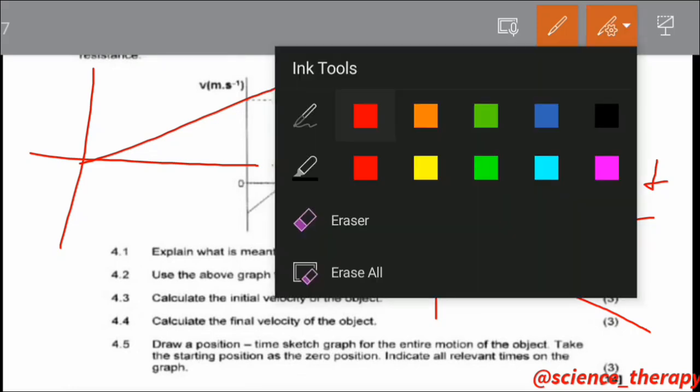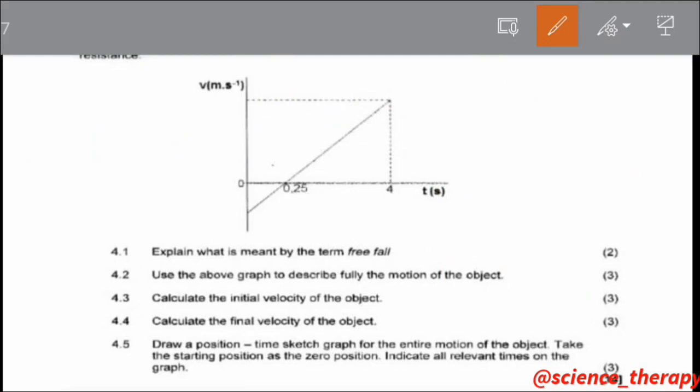So now let's check what happened here. Having to describe this motion, we can see that probably here we have a scenario whereby a person is standing on top of a building, and then they throw a ball upward. So how do we know that they're throwing a ball upward? Because we can see that the velocity is decreasing, and the only case whereby we have a velocity decreasing is when an object is going upward, right?